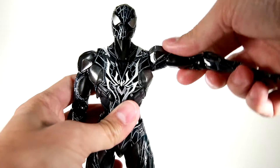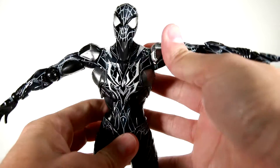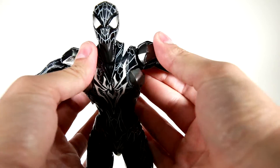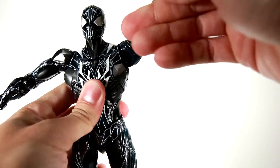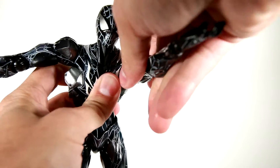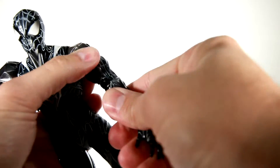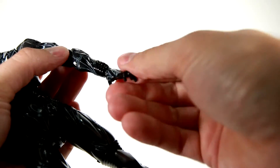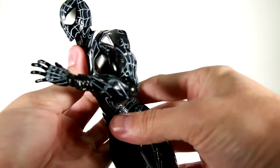All good head articulation. The shoulders are going to come up even beyond 180 degrees. The way this is built — it's pretty much hard plastic, but through here they're using a softer rubber which helps aid some of the articulation. You can get things like that to happen. Spin the arm around — it's going to go in and out. There's a bicep joint up high near the shoulder, kind of another pivot at the elbow, and the hands pretty much spin too, so a lot of ability to spin at different sections.